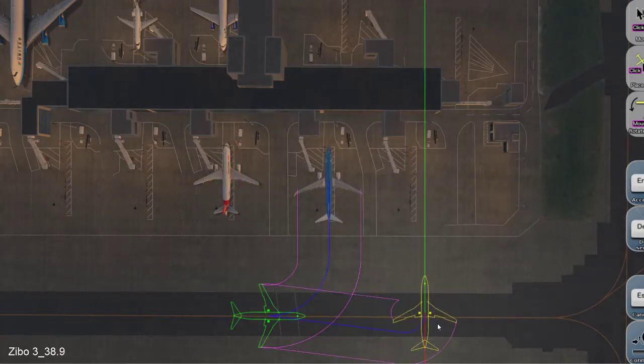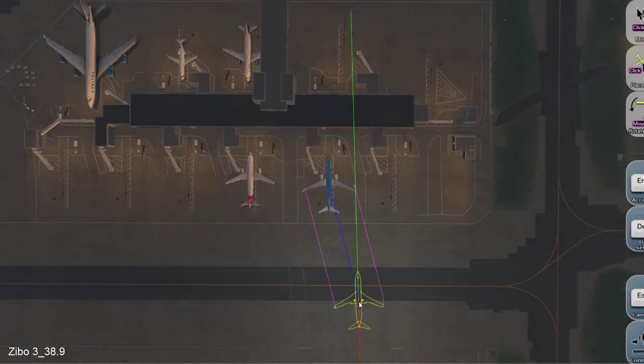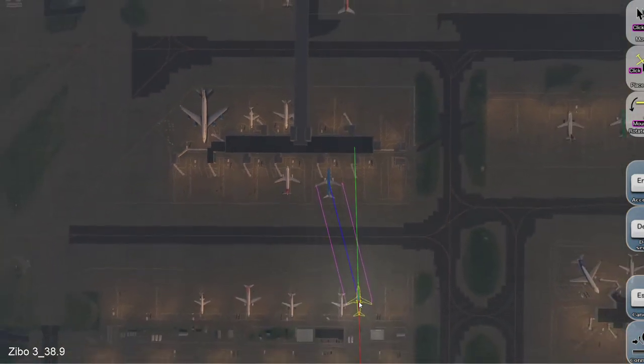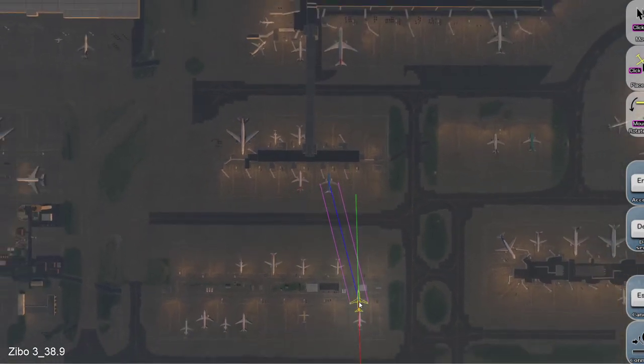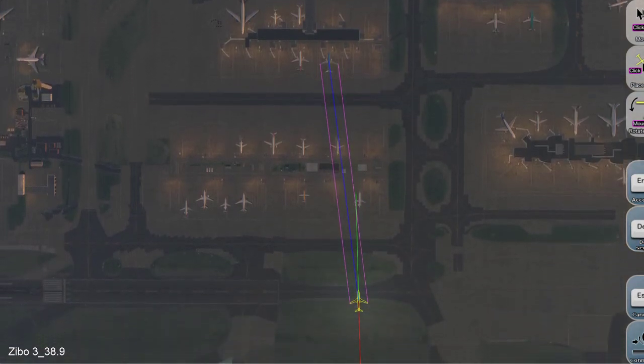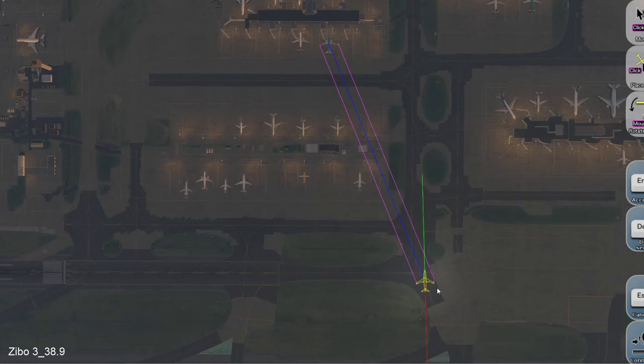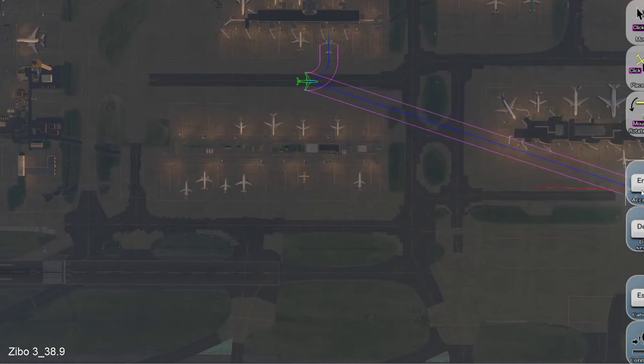Here's the plan, and using the comma key you can zoom out to give yourself a better idea of the layout of the airfield. I'm going to want to taxi to this point over here, so I will want to turn facing this way, and I will call that as my position for pushback.